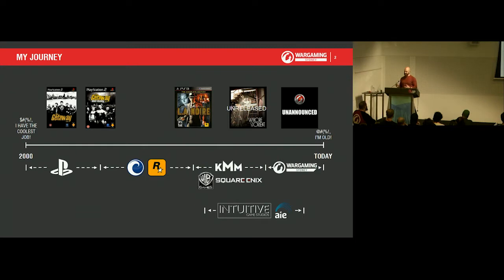LA Noire was its own beast. It was a genre-defining title. It was really difficult to find reference games. It had unique technology that was tied into gameplay with the motion scan facial capture system. It was an international development with studios in Sydney, several across the UK and a few in the US. And keeping everyone aligned and moving in the same direction and understanding what the pillars of those projects were was a real challenge.